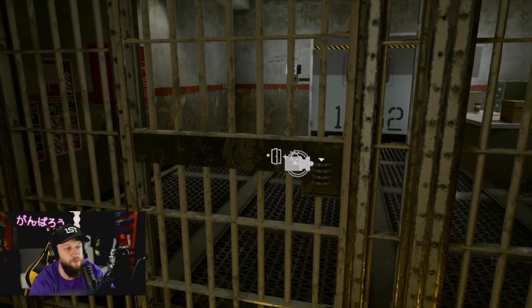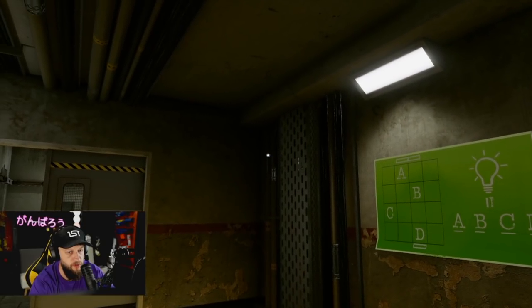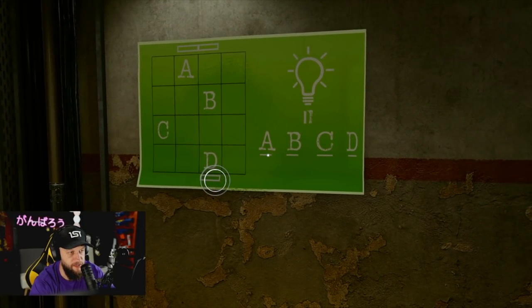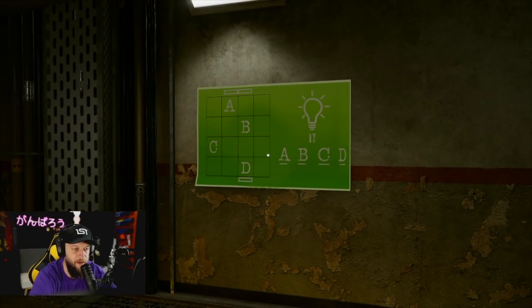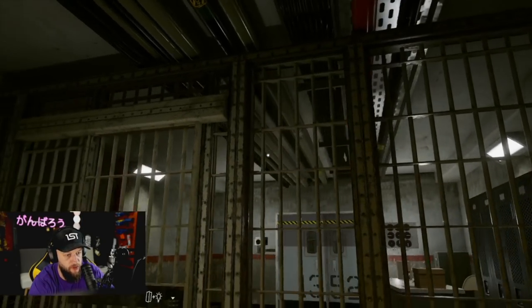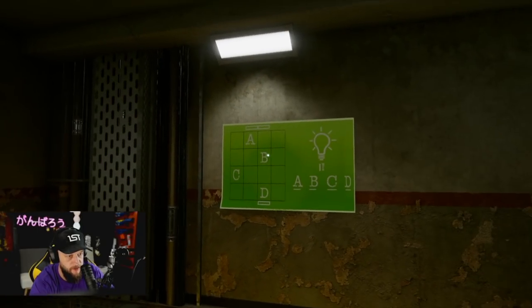It says doors plus light. Oh, true. A, B, C, D is the light. So the doors plus light. Okay, we have a light. Oh, the doors plus light. So we have to count the lights in this room and the doors.